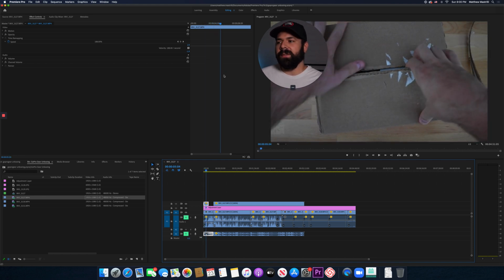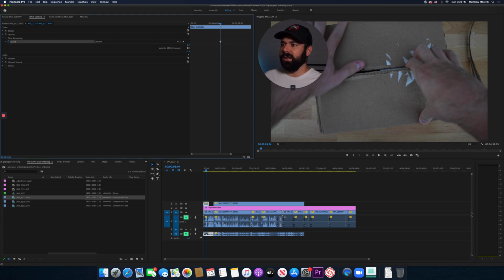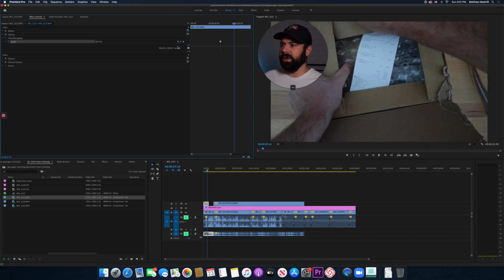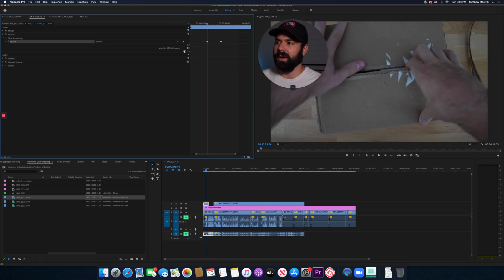This is also getting ahead of the game a little bit, but if you were interested in keyframing a specific part, this is where you would do that. So right here you have your speed keyframes, and if I select that, I'm keyframing at this point, and I'll move ahead a little bit on that clip, and we'll keyframe right there. Okay, keyframe. Remember keyframes are basically a specific point on a timeline, and you're going to manipulate the data for that single point or between these 2 points. So right here, I can switch through those keyframes just by hitting these arrows, and that's really the best way to navigate to make sure you're right on that keyframe.